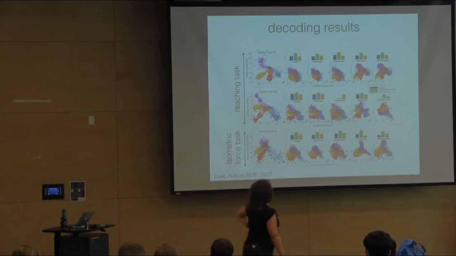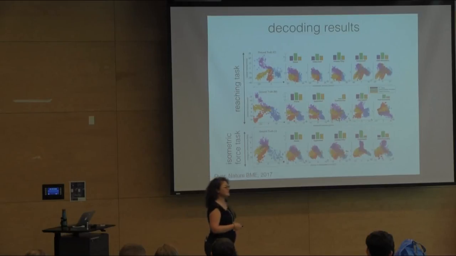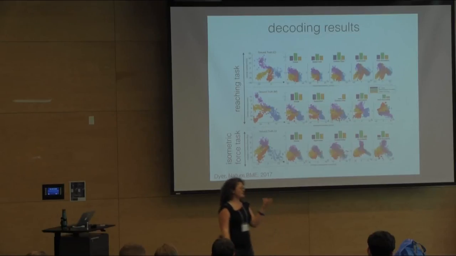Oh, that's a good question. So in this case, we are just doing this for the isometric force task. But what we've actually found is that as long as the structure of the movement is similar, which it typically is, it's very insensitive to the specific movement distribution. This one doesn't show as much here, but it also has a third dimension to it, which makes some of the two-dimensional projections a little bit warped. There's some curvature here.